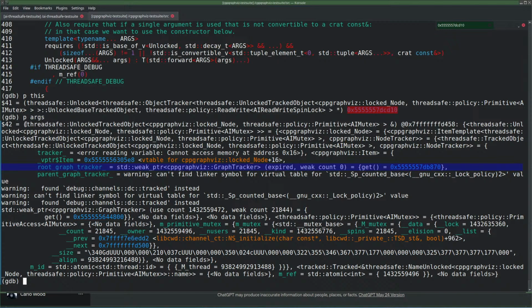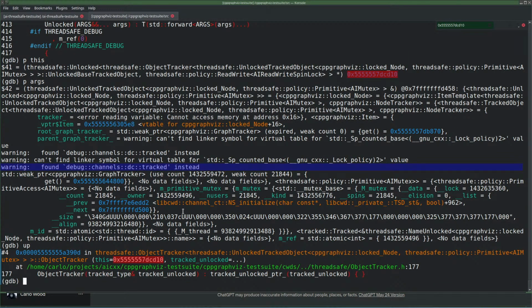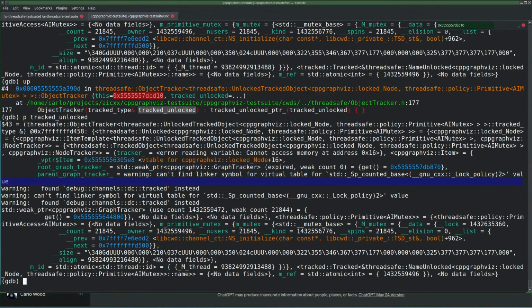So here's the type of the first argument, I would say. I'm not sure how to read this, but there is only one argument. Maybe you can just do an up, and then we'll see what it is. It should be that one. That's an object tracker.